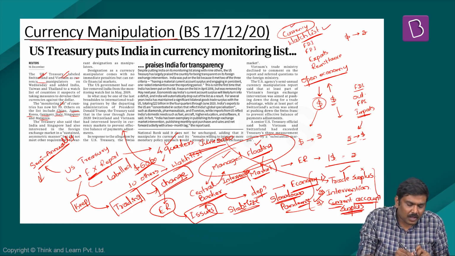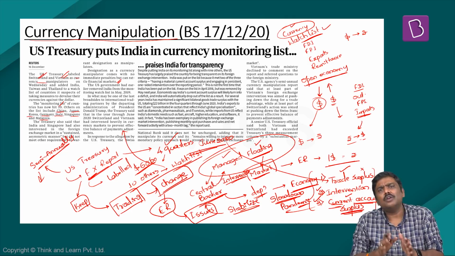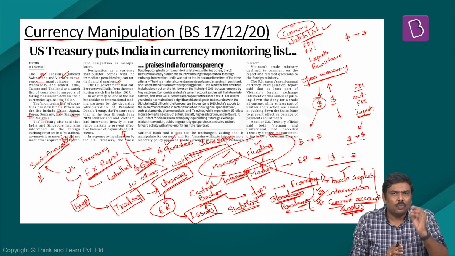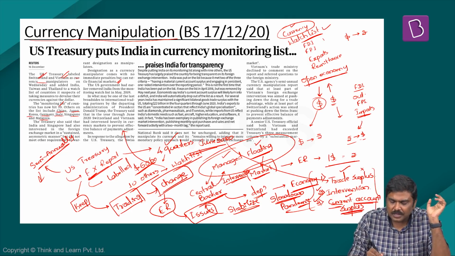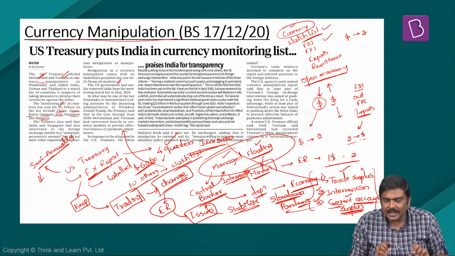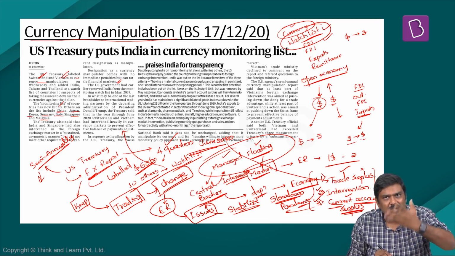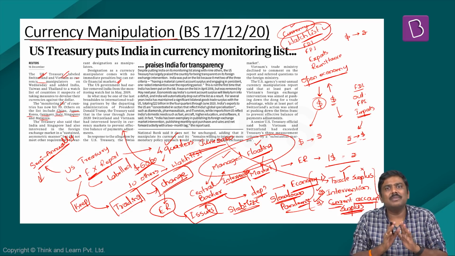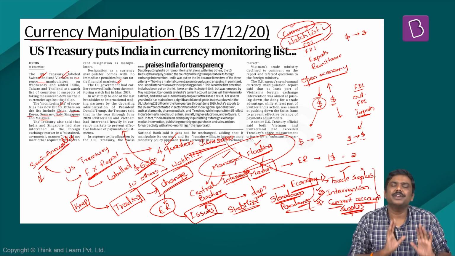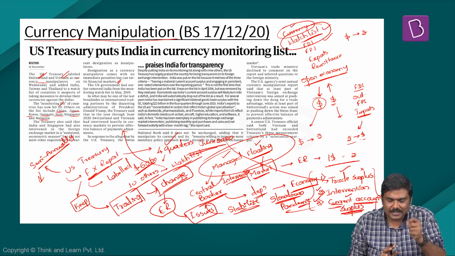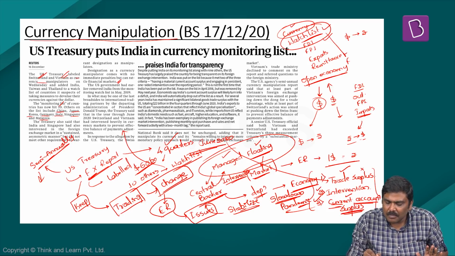Now, what are the other important points given in the article or beyond? Let's go beyond this. Once a country is put in the watch list, what will happen? Basically, whenever a country is kept under the watch list, for example, India has been placed under the watch list now, no immediate sanctions are imposed by USA. But what it basically does is, it will rattle the financial market. That is the first very important point.